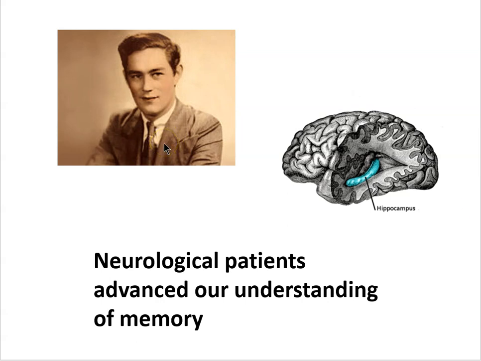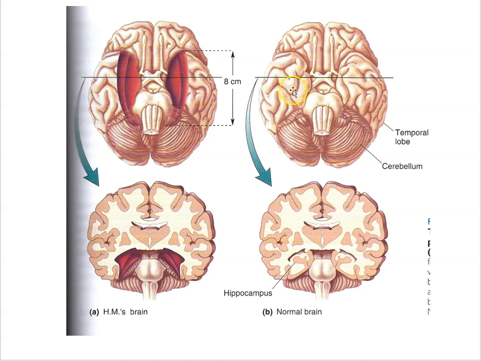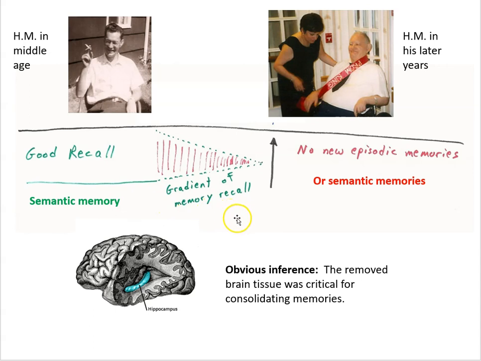This is a man with the initials HM. Because of severe epilepsy, neurosurgeons in the 1950s removed the parts of the brain they thought were causing the seizures. This included a structure underneath the temporal lobe on both sides called the hippocampus. The result of this operation left him with a profound memory impairment — he was unable to make new episodic memories and, as a consequence, couldn't make new semantic memories either. He did have retrieval for more remote semantic memories, and there was a gradient of memory performance just before the injury.